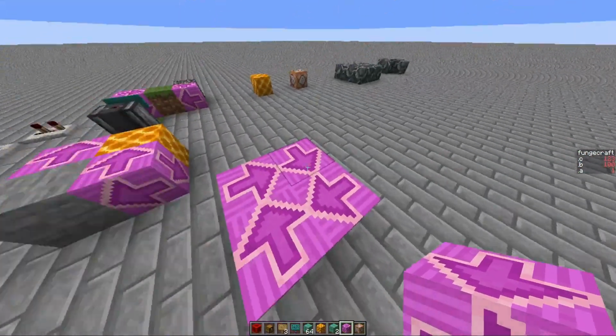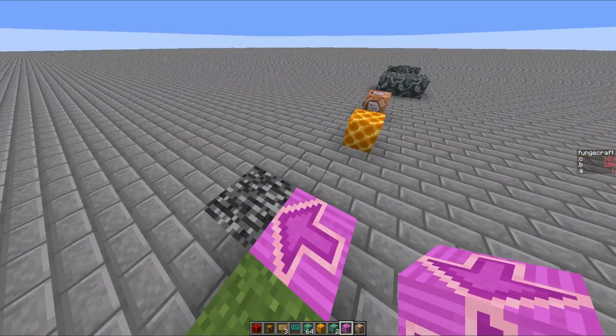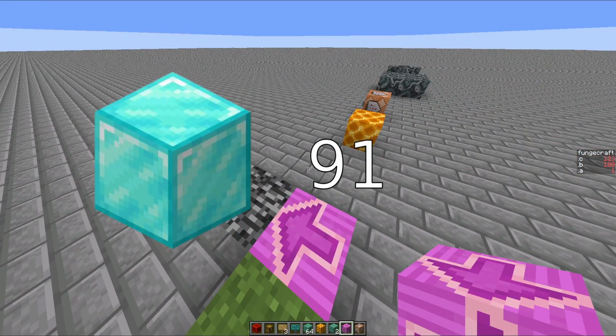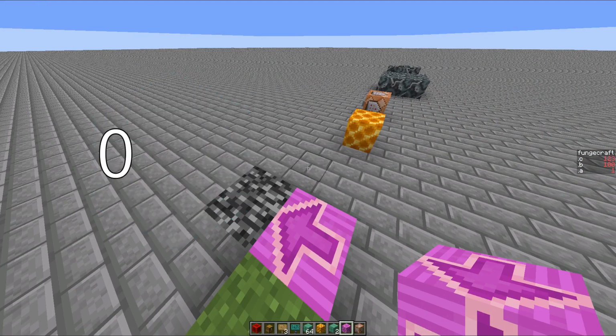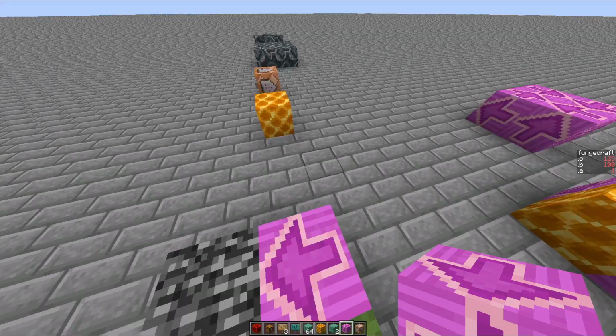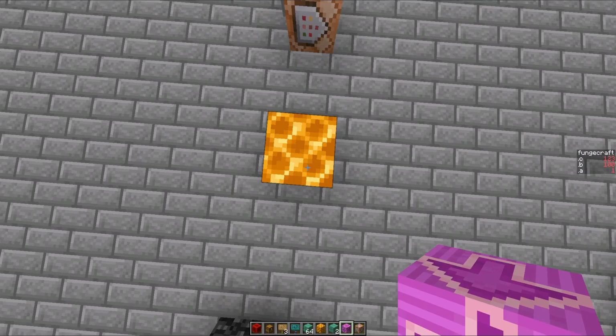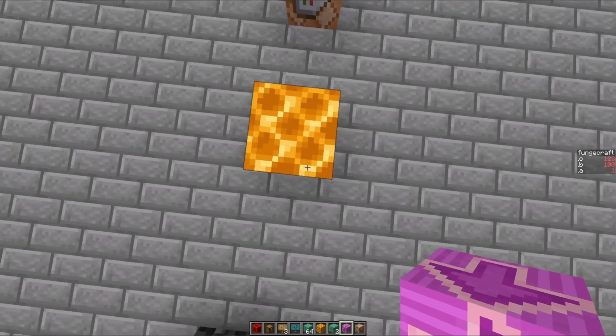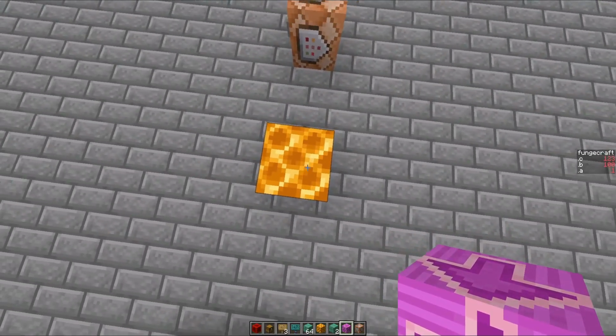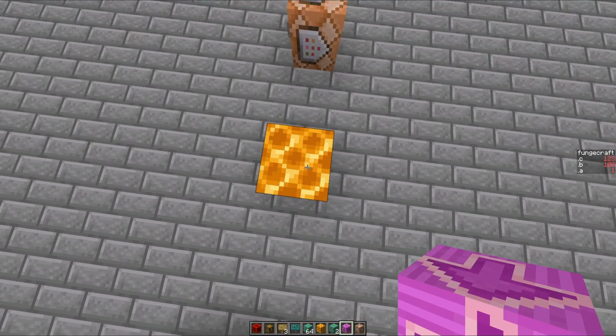Okay, so I slept on the idea and this is what I've come up with. Every block has its unique ID, which is just a number between 0 and 126. Why 126, you ask? Well, because there's 126 ASCII characters. To pay some tribute to Bufunge, I am going to use the same ASCII values for the blocks in Minecraft that correspond to the same operations in Bufunge. So for example, the honeycomb block is equivalent to the Bufunge character asterisk, so it will be the same ID as the ASCII value for an asterisk.